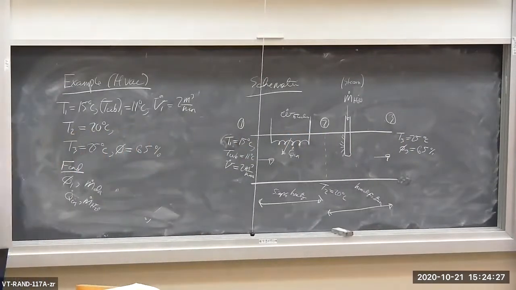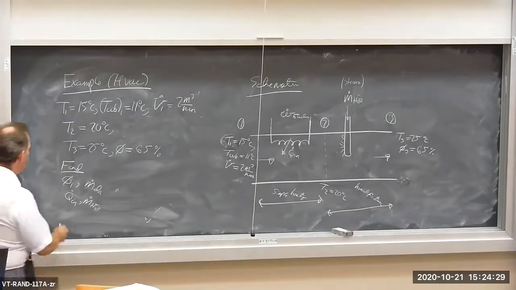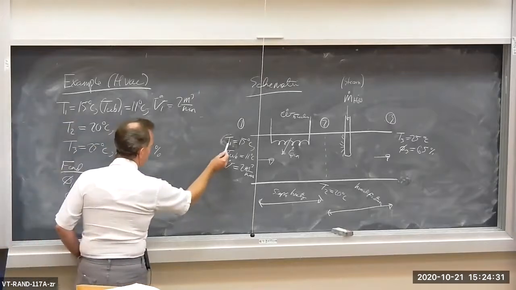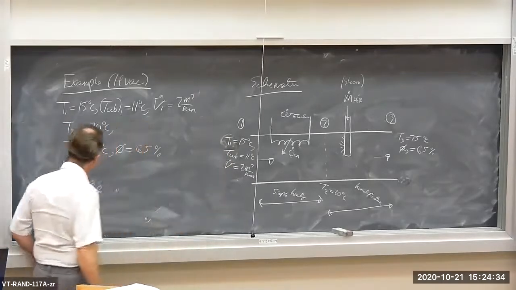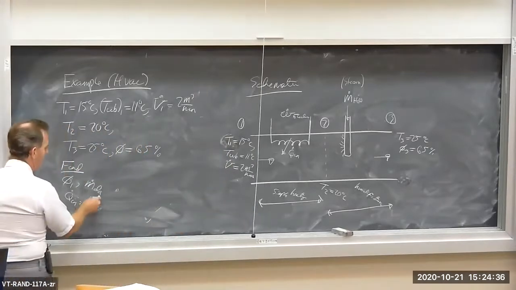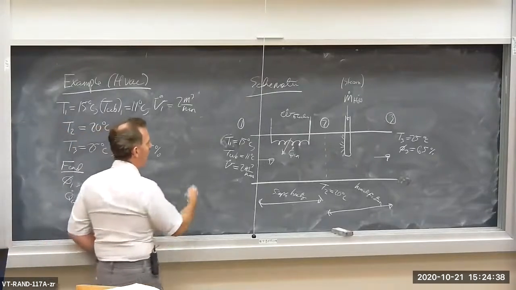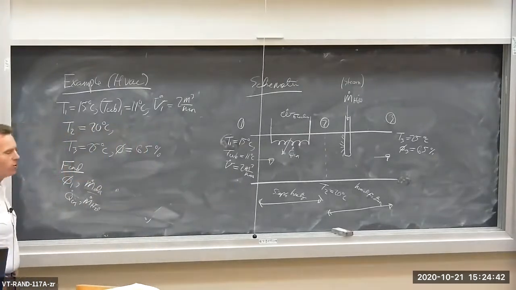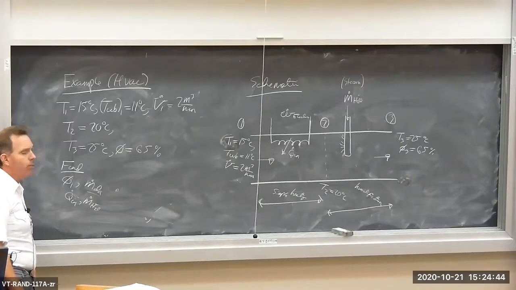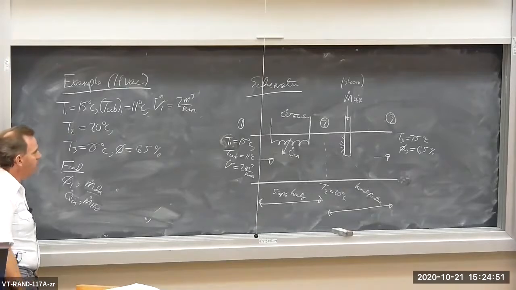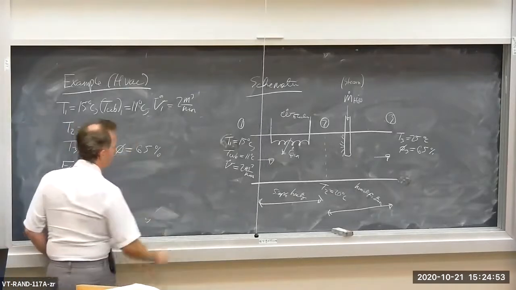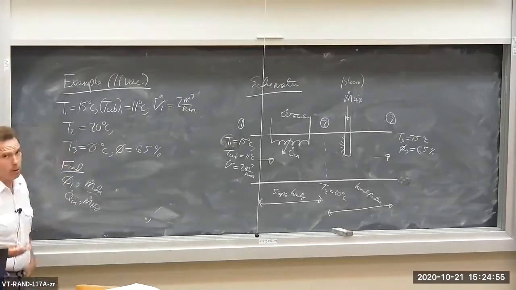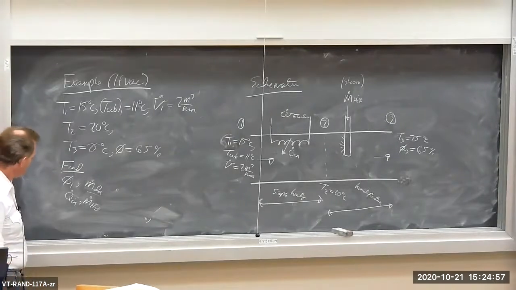So what are we supposed to find here? We're supposed to find the relative humidity at the inlet from the dry bulb temperature and the wet bulb temperature. I want to find the m dot, the mass flow rate for the dry air component going into the duct. Remember, it's moist air going in. The moist air is primarily composed of dry air plus a little bit of H2O vapor. So I want to find the m dot dry air that flows in and flows out of the duct.